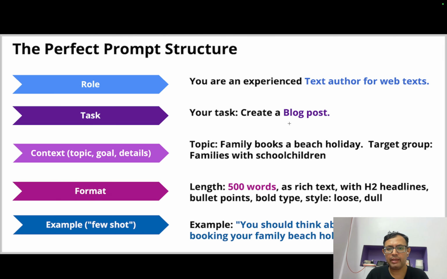Don't just type, okay, write me Python code. No, don't do it that way. First, you tell it you are a what? Give a role, a character. First, you give a character role. Are you a hero or a heroine or a villain? Give the role first. Then define the task, like create a blog post. Fine. Then now you have to give the context.